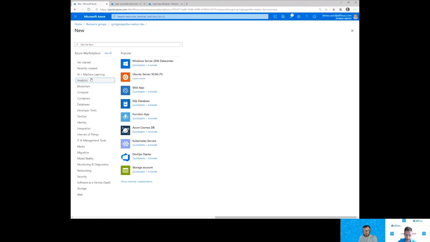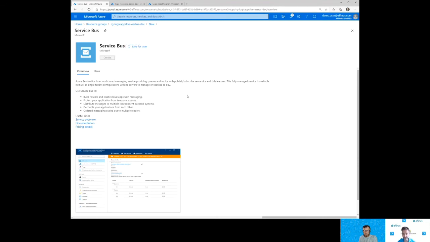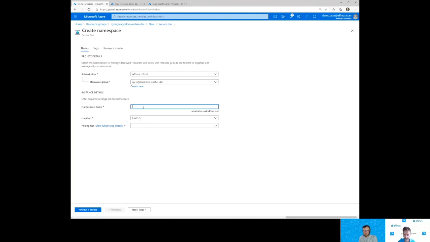Service Bus. And what we're creating is something called a Service Bus namespace. And again, follow our naming convention. Now, this name, whatever we create, has got to be globally unique. The name that you give it has a suffix, which is a domain name. So a DNS suffix, servicebus.windows.net.